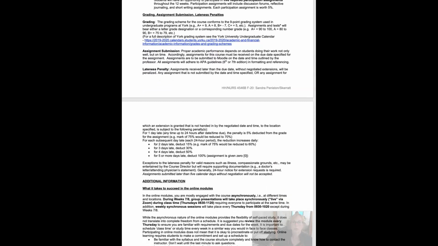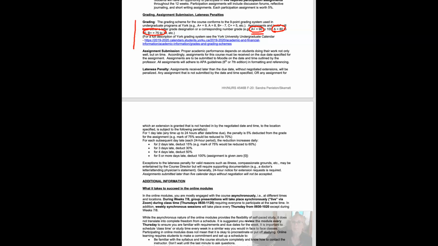Please read through the grading. So the grading is based on York University's calendar, York U undergraduate calendar. And remember that an A+ is superior, and so is an A. Most people will end up with a B+. That means you've met the requirements of the course, and that means it's very good, your work.